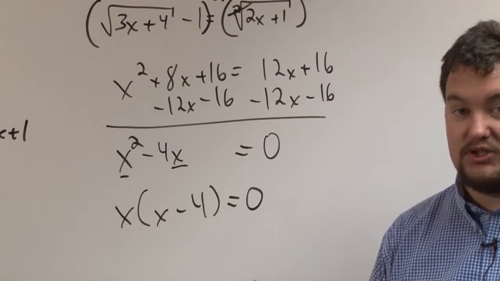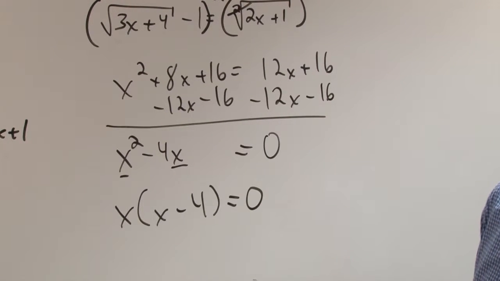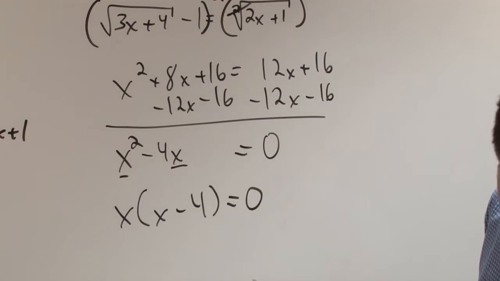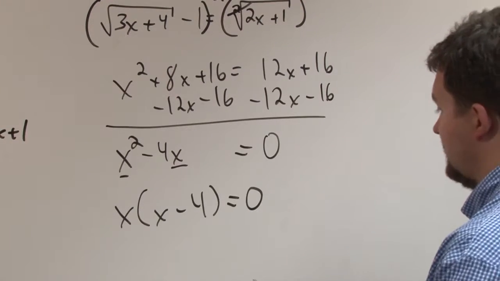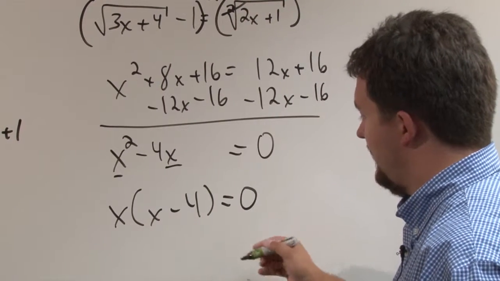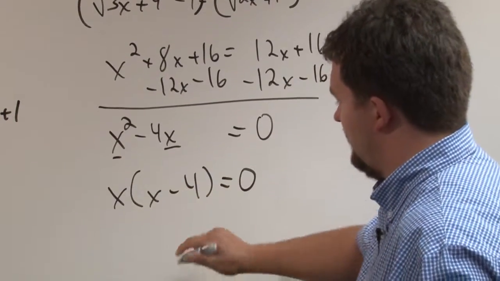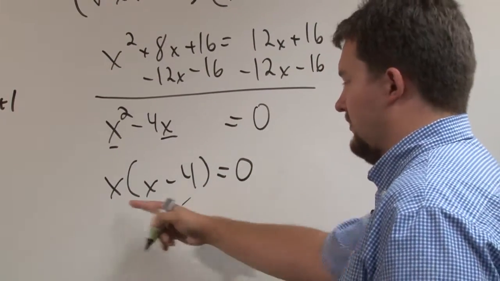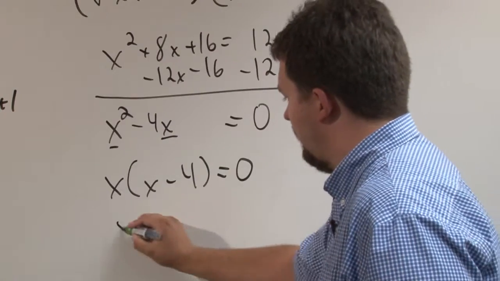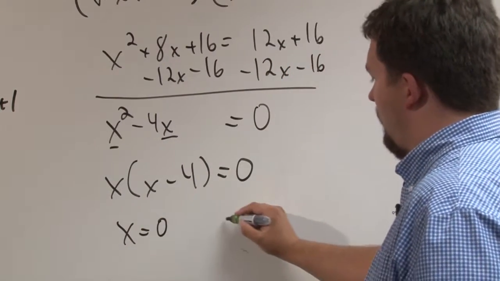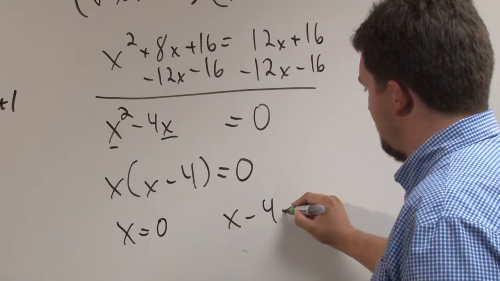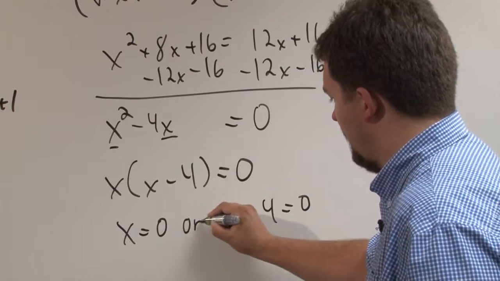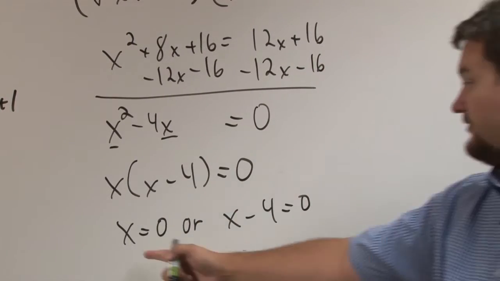Now, if you remember the zero product property, or there are some other terms for it depending upon what you like, or the zero factor theorem that the book calls it, it means that we can split these up, because if this guy's 0, it doesn't matter what this is, you'll get 0. 0 times anything is 0, and vice versa. So x could be 0, or x minus 4 could be 0. And I'll write my or here. Well, thankfully, that one's already solved.